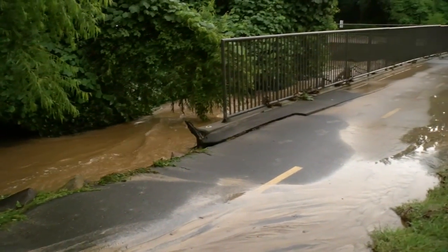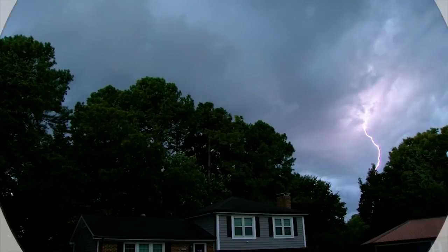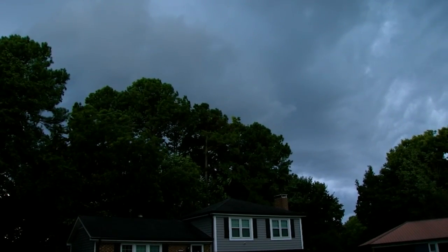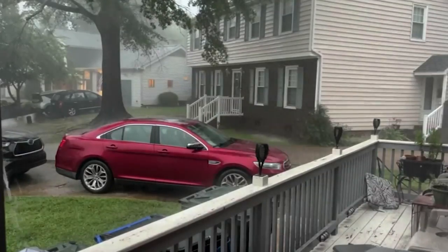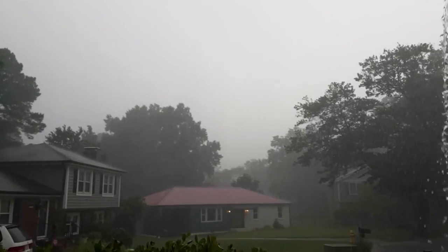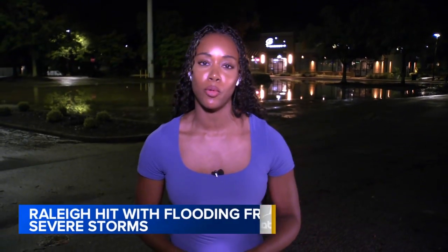Now, people also saw a lot of lightning throughout the scattered storms that came across their area. You can see buckets of rain falling in this North Raleigh neighborhood, and of course that lightning going across the skies. Thick gray skies this afternoon, really just taking over this city. And actually, as we were driving into Raleigh to scope out a lot of these places, we saw a rainbow. We saw a double rainbow, which was a pretty surprise.